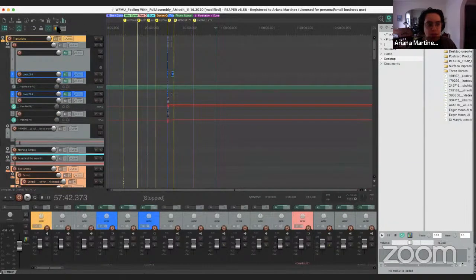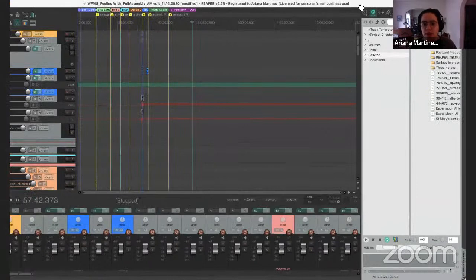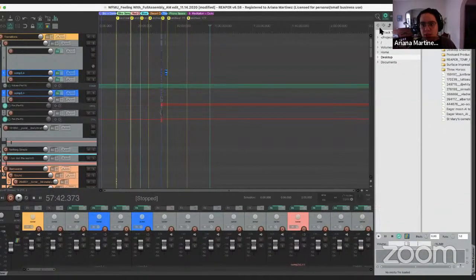Up top here on the left, Reaper lets you customize which tools you want at easy reach in your setup. And so this is just that up here. The white column, yes, the white column is the Media Explorer, Rich. And the other thing with Reaper is you can put this wherever you want. I can set my window up very differently. I could have my Media Explorer down below, or put my mixer somewhere else, or I could choose not to have my mixer up at all. So some people might have this in a totally different place than me if you've seen other people work in Reaper.